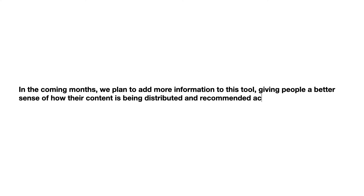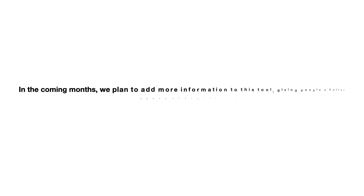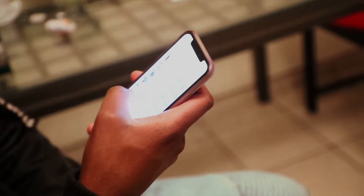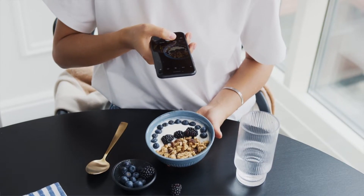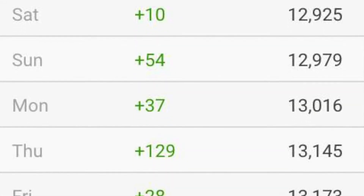But this is just the idea for the account status tool as of right now — the best part is still going to come in the future. Instagram says: in the coming months we plan to add more information to this tool, giving people a better sense of how their content is being distributed and recommended across different parts of Instagram. So basically they will be giving you more information about how the algorithm works and the recommendation system, based on your own content, right there in this tool. And this is definitely the highlight of this new update. With this information, especially for us creators, we can better understand how the algorithm and the ranking system works and therefore cater our content in better ways, which is going to help us grow more followers.